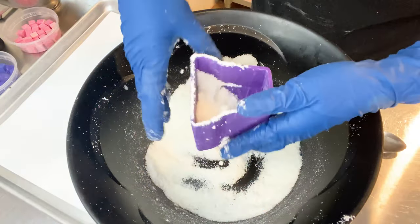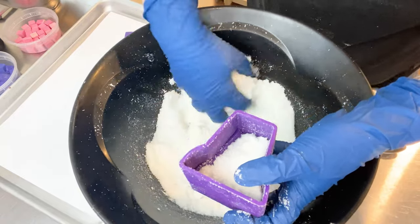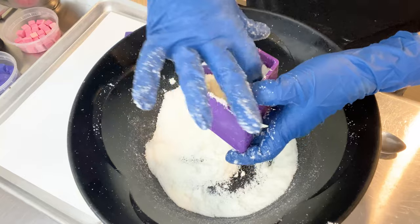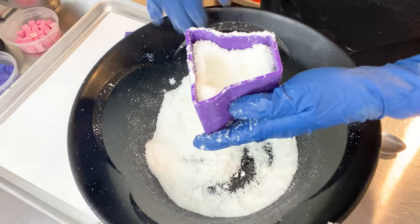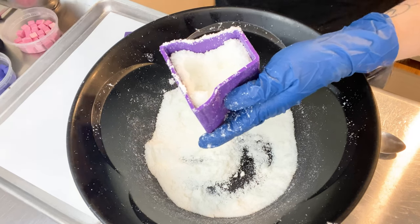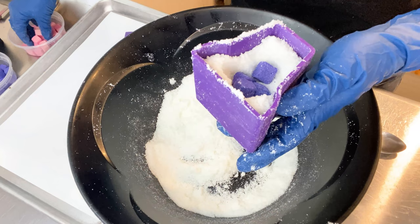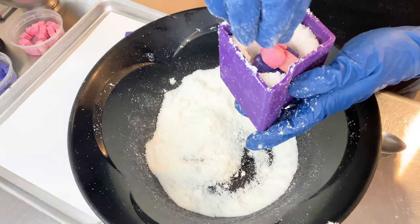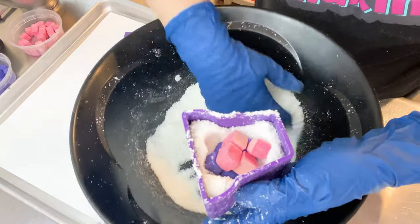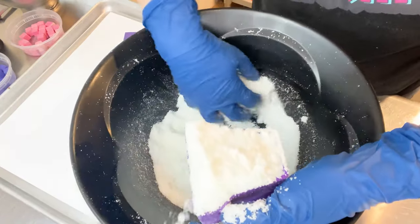So one more time, let's lightly fill it with a light, fluffy mix. I'm going to make a little divot in there so I can hide my embeds without them showing. I think there's one of them, when I hold it up and show you, where I put the embeds a little too close to the edge. It's not really that big a deal, honestly, but I just like that you can put embeds in here.